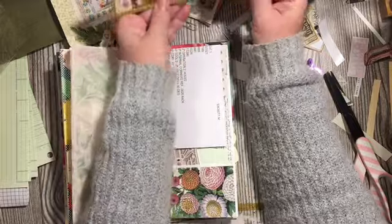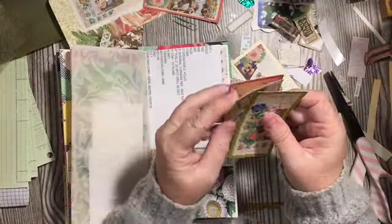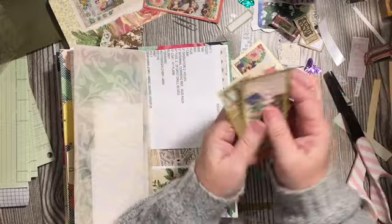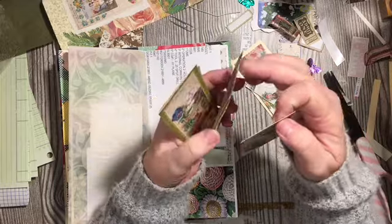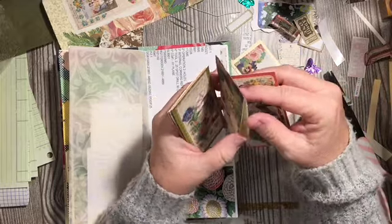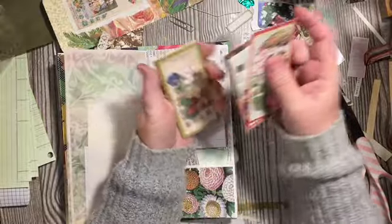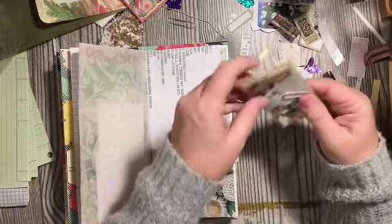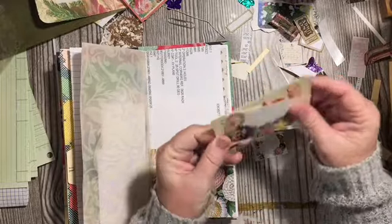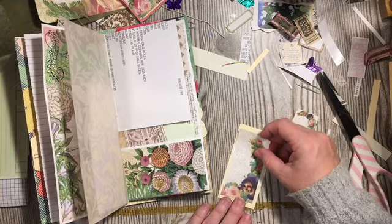Okay, so that one has a swing. That one has somebody swinging. That one has the swing. Swinging. Swinging. Okay. I thought I had more than just one that wasn't actually... Oh, and that never got put on there. So we're going to go ahead and put that on there.